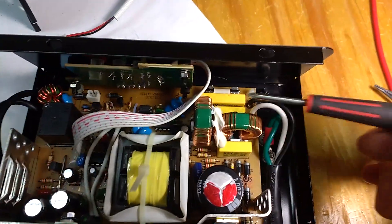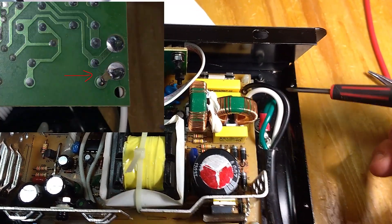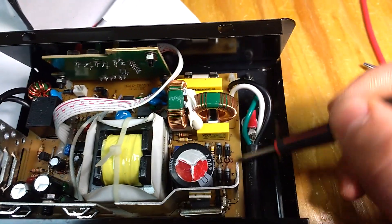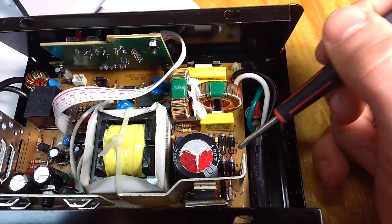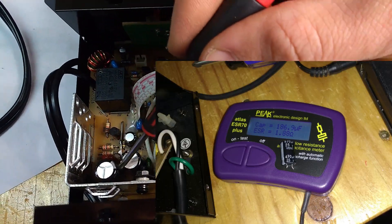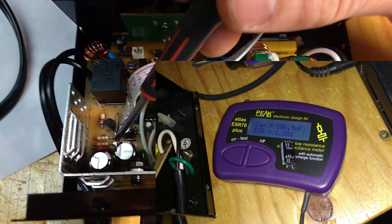The damage on this was the fuse had blown. It had blown two copper traces, which is kind of unusual — one right next to this fuse, another one closer to these four diodes. This is the main bridge rectifier. Two diodes were shorted, and for good measure one of these two capacitors was very high ESR and low capacitance.